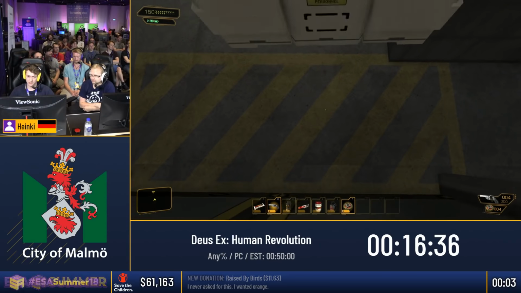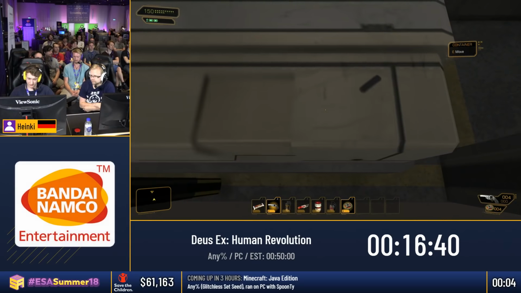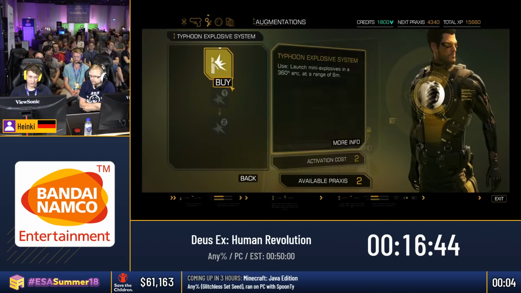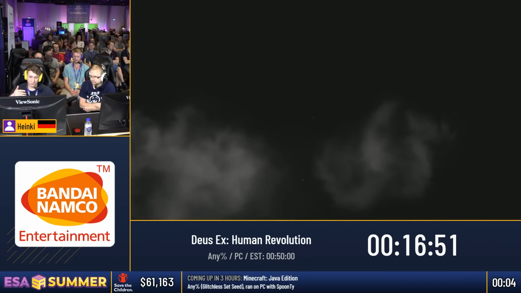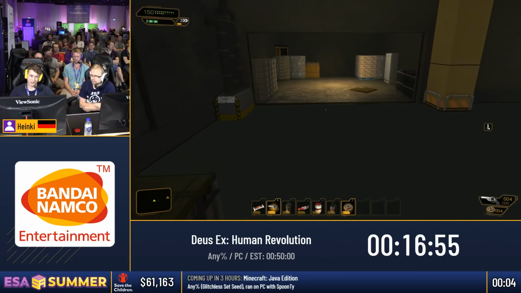Also, I should quick save here before I have to redo everything. Alright, so, whoop. This is too early, but I'll take that. Oops, this is not Mankind Divided. The skill system is on the other side. So what we do here is another trick called the Icarus landing system, or like the Icarus landing, basically.